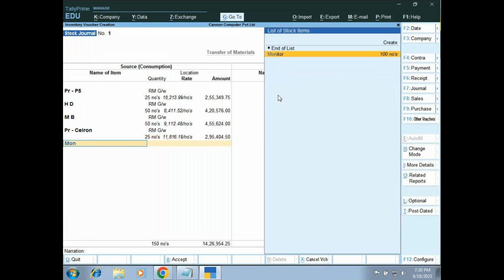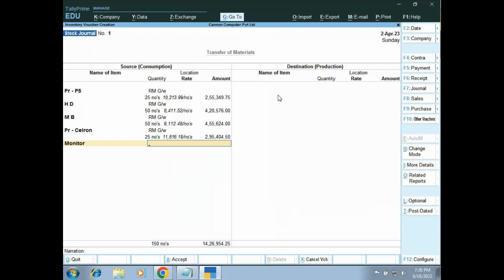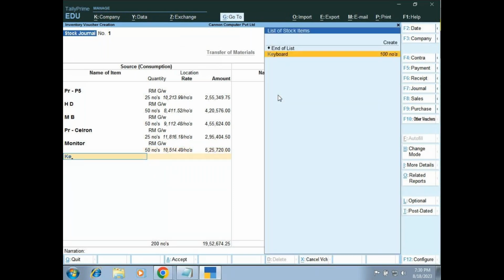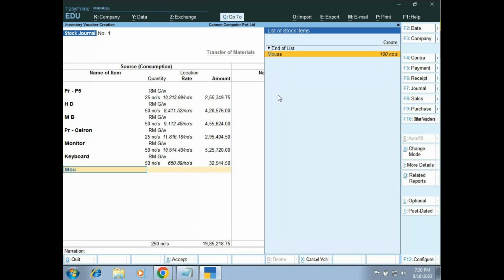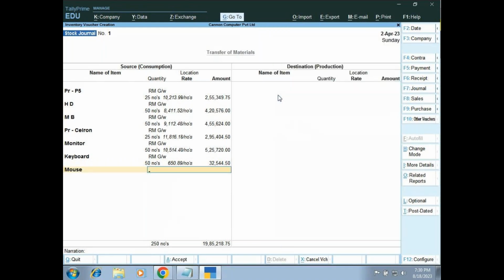Monitor. Keyboard. Any doubt? Please stop and ask. Mouse. Raw material godown. So these are the items.